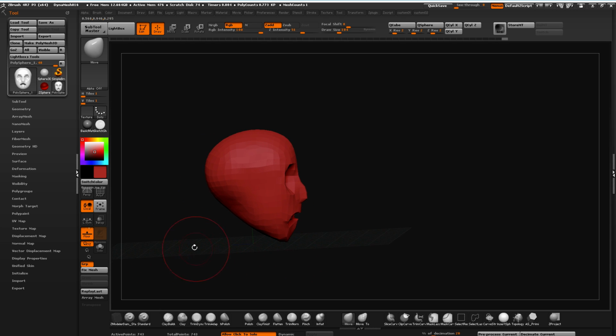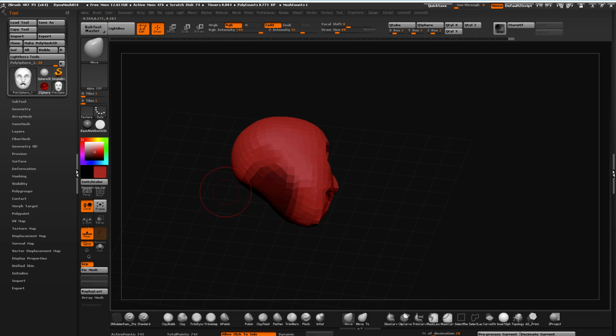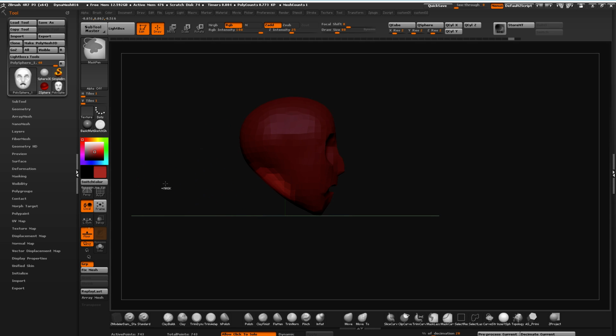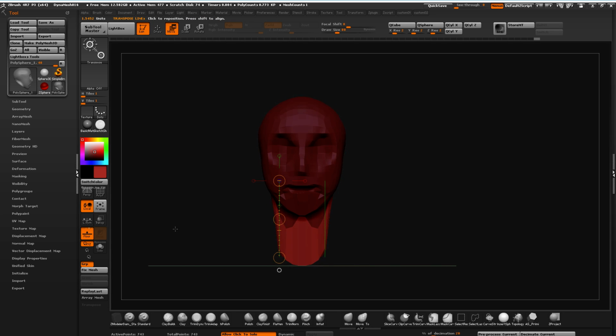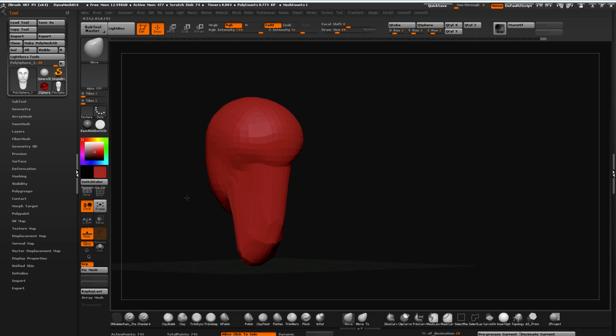Now, next thing, we do need to have a neck. If you're sculpting a head, you shouldn't be sculpting it without a neck, because it just makes it so much harder. Once again, same approach. I'm masking a shape, inverting it, and using the move tool, I'm moving it out. Look at him, he looks happy.